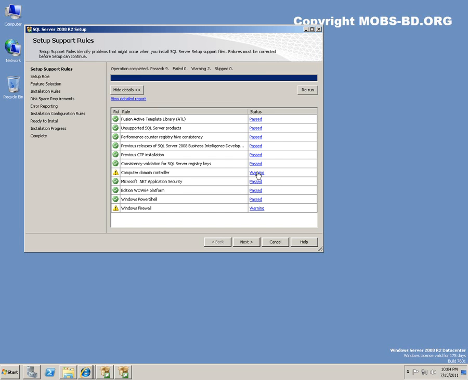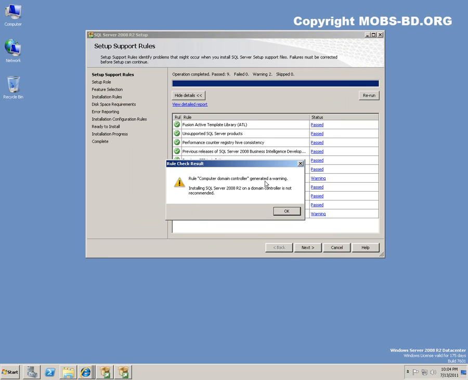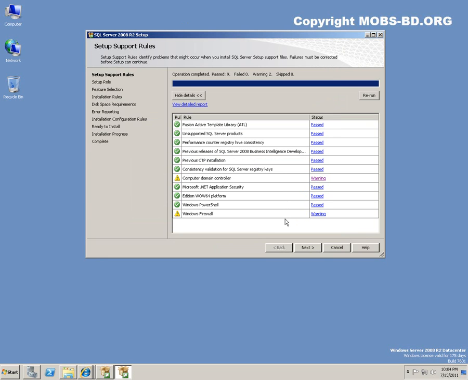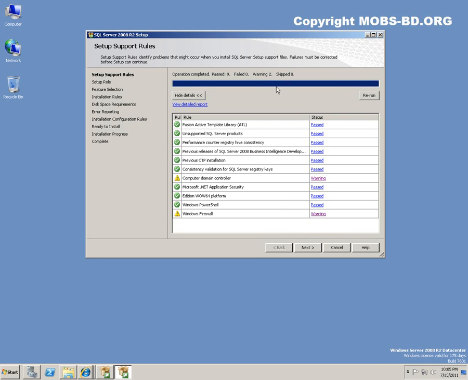Domain controller, it gives you a warning that you shouldn't be installing these things over here on the domain controller. It is not recommended. Okay. Firewall warning. Windows Firewall is enabled, and we will be dealing with these things later. It doesn't matter. Just click next.